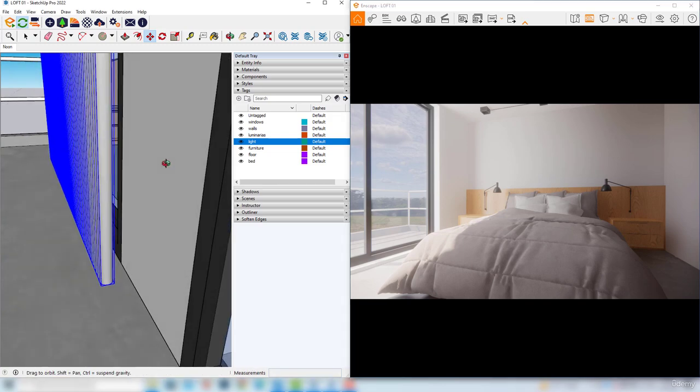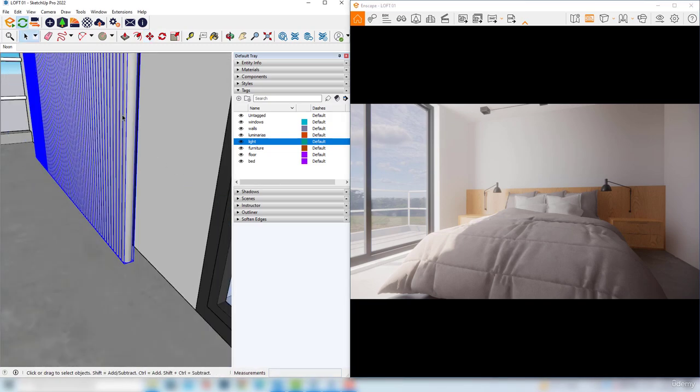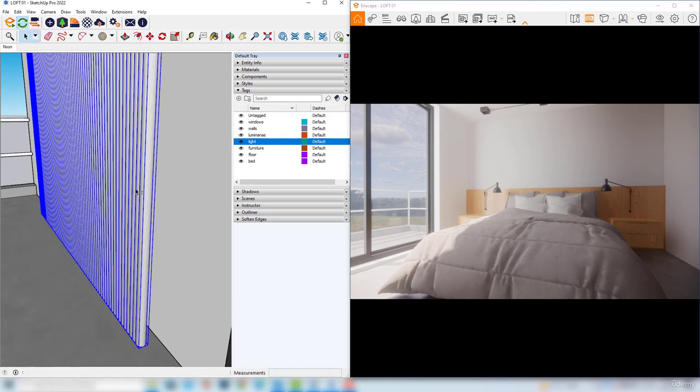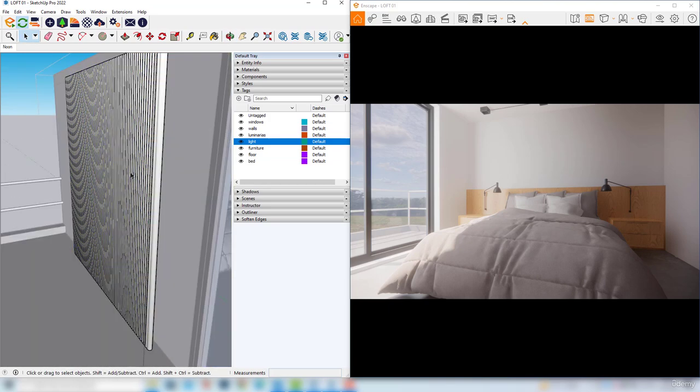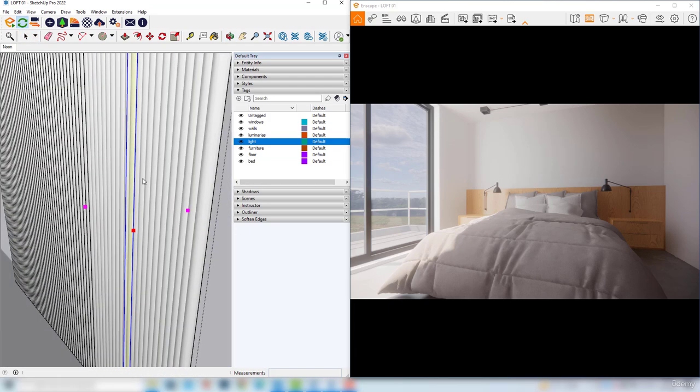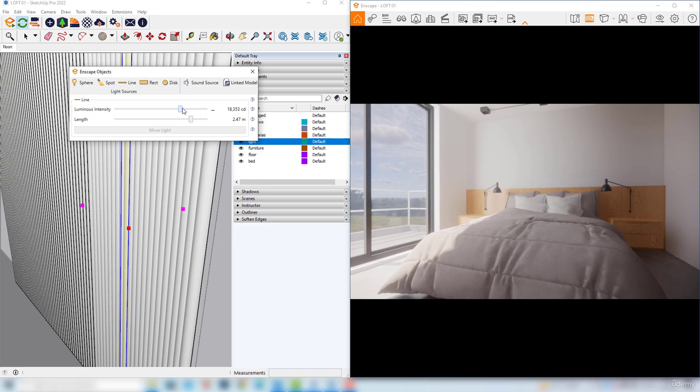And it's very important to say that we can also change the lights themselves. So this is a group of lights, and we can open this group by double clicking. Then we can double click once again. And if we open the Enscape objects window, we can actually increase the power of these lights or decrease it till we get the results that we expect. But since I was already happy with the former result, I will basically just leave this as it was.